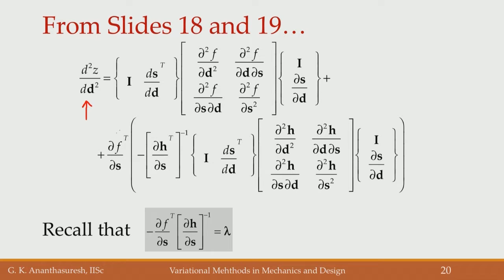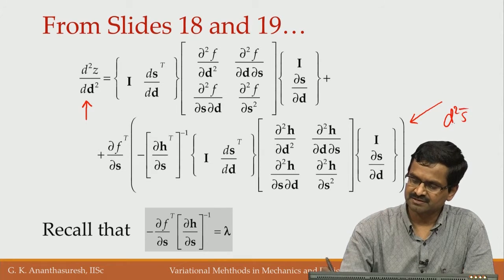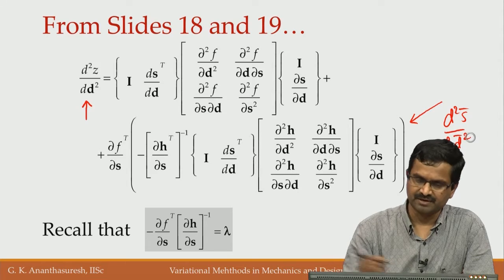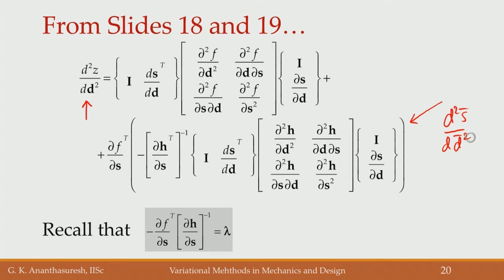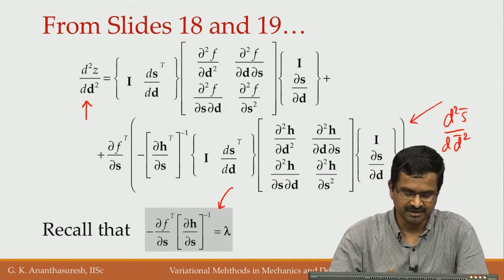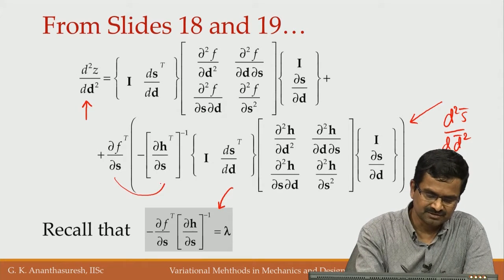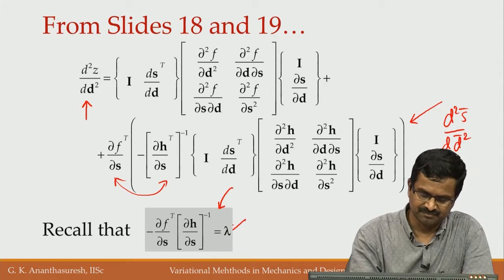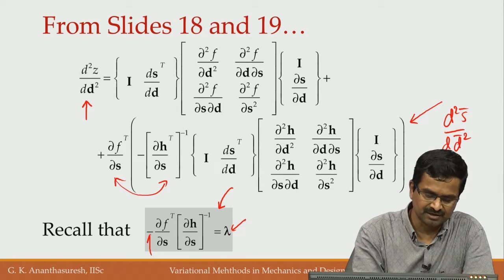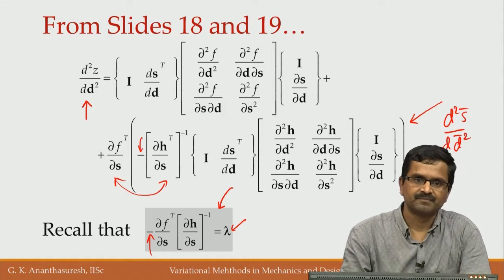So, plus this whole thing that we have as a second term is d square s by dd square, okay, this long one. Now, we also recall how we define the Lagrange multiplier. It is basically the negative of the sensitivity of the objective function to the sensitivity in the constraint, okay. That is what lambda is. When you recognize this and this together, these two terms will become lambda, right, including the negative sign. So, the negative sign is also here, okay.